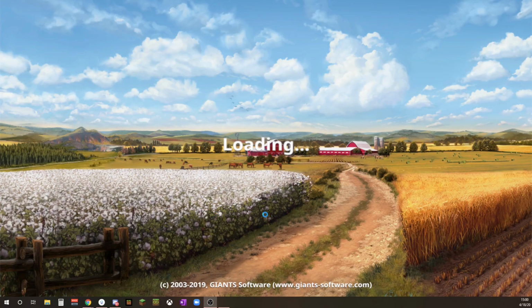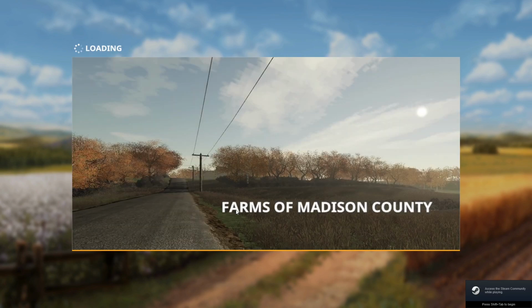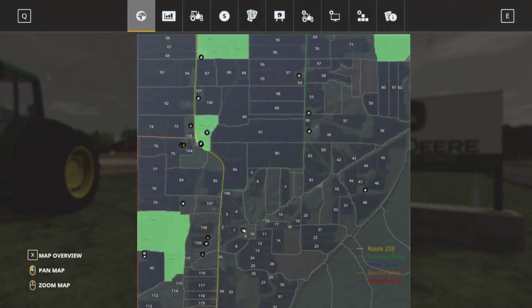Okay, my next tip for anyone joining live auctions, especially if you know what map you're looking for, what you want to purchase, is to load that map up in single player. If you are a farm manager, you should always have a single player save of the map so you can test some features out, like how you want to do placeables. But you want to keep that map active, because this helps you know where the lands are that you're auctioning off.